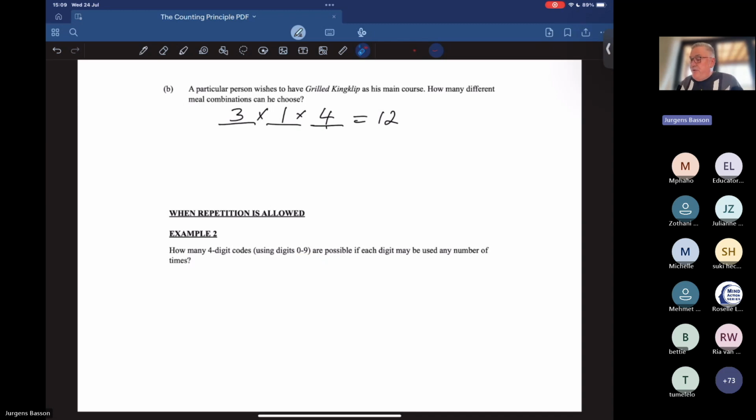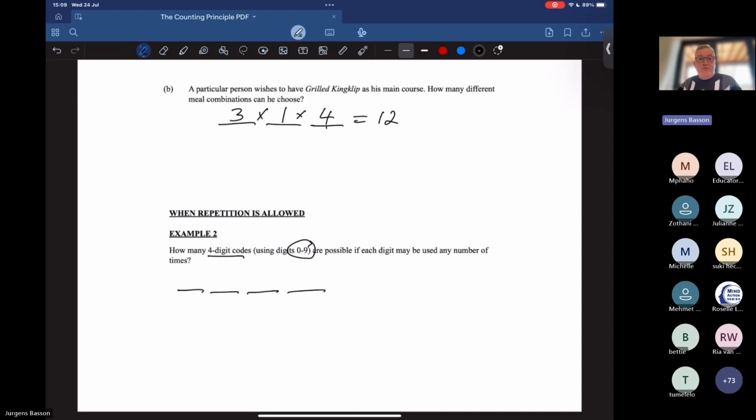Now the important thing, first of all, is this 4-digit code tells us how many tasks we have. We have 4 tasks because we build these codes. And we're going to build these codes by using 0 to 9. Please make sure your learners know 0 to 9 equals 10 possible digits. I get it very often where they say to me, only 9 possible digits. They don't see 0 as a digit. So it's 10 possible digits.